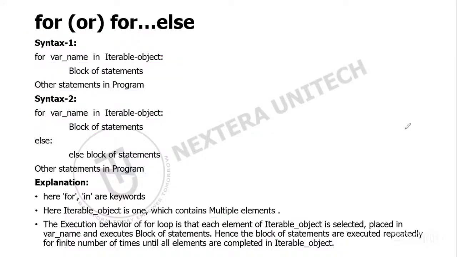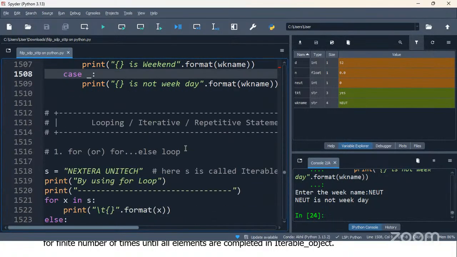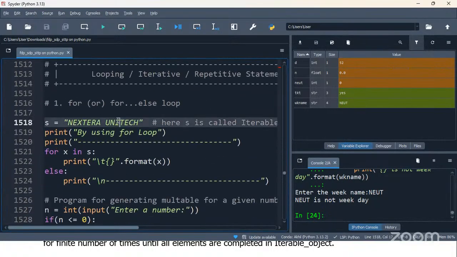Now let us understand a few examples related to for loop or for else loop. A small one. What do you see here? What am I doing in line number 1518? In 1518 line, I am coming up with an str object because we have sequence of characters enclosed in double quotation marks.